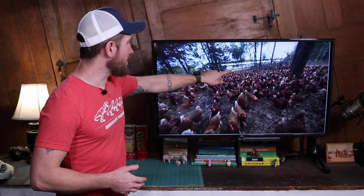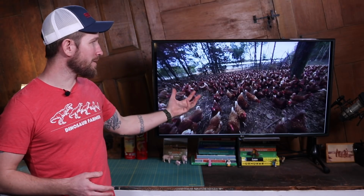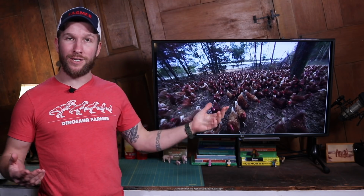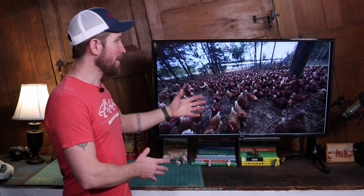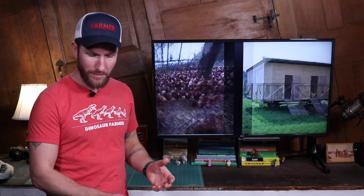You can see the burnt out ground around the barn, and then you have a ton of chickens, not really foraging, they're just out and about. Maybe they did something to pull them out. Maybe all those birds wanted to go outside. But here's a good example to balance out some of the other examples of the birds actually being outside. Better way for a bird to live, not pasture raised.